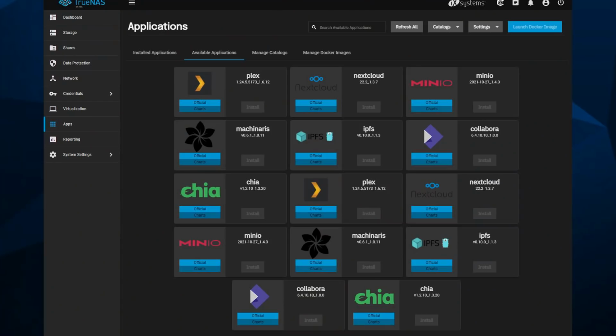Well, let's take a look at the applications section of TrueNAS Scale. Alright, so we just click on apps on the left side, and we go to available applications, and out of the box it doesn't look like there's a ton here, but you can actually add more. This is actually really cool. IPFS, Minio, tons of Chia mining. Wait, what? We can plot Chia on this? Nextcloud, Collabora, and Plex Media Server. These are all official apps.